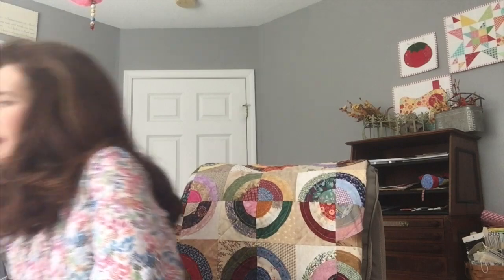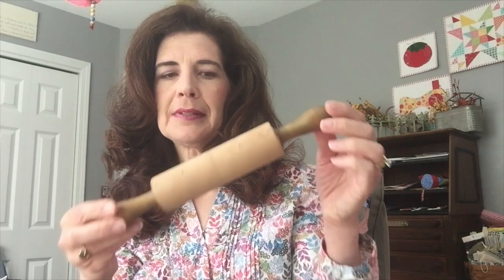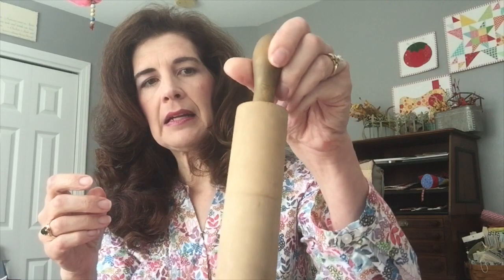And so I asked the gentleman that let us in the house, I said, hey, can you tell me where the primitive things are, the big table that had all the primitive things? And so he took me right there. And one of the things I had spied in the picture was another rolling pin. So I went ahead and put that in my stash, things that I wanted. Some of the other rolling pins were tiny, and so I thought these would be really cute for finishes as well. This looks to be a solid piece of wood, and I thought that was pretty neat.